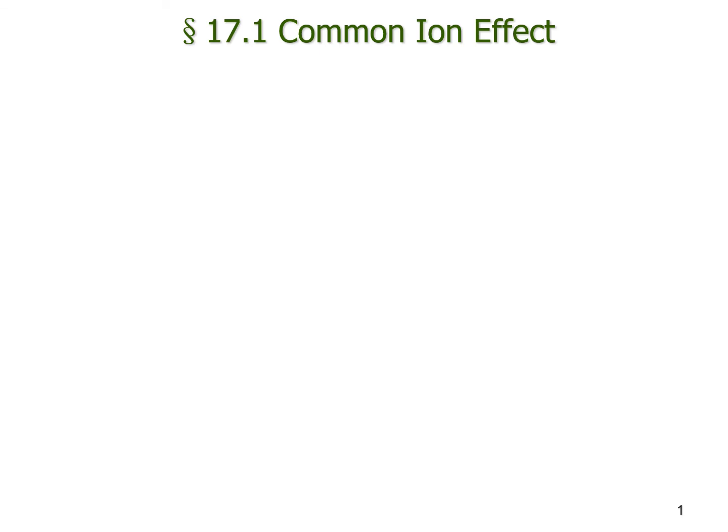Okay, so we are going to talk about the first section of chapter 17, which is the last chapter of chemical equilibrium. Remember, we have gone through 2 chapters of equilibrium already. Chapter 15 is an overview of equilibrium, and we made this very specific in chapter 16, which is acid base equilibrium. Now we're going to use our knowledge of acid base equilibrium to explain some of the applications of this equilibrium that we see, for example, in real life.